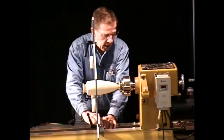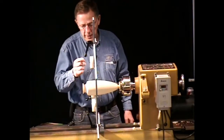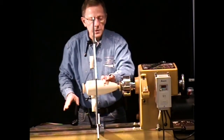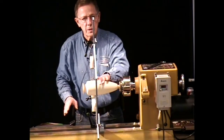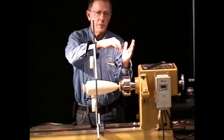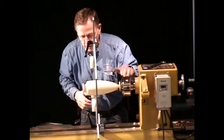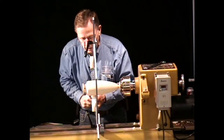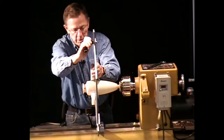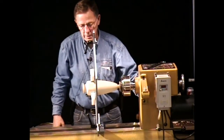Now, as I set this up, excuse me, that's the dust. And as I set this up, it's very important that I get these wheels right at the widest part of this curve. If I had the wheels down here, they would try to climb uphill as this piece turned. And the center steady would start doing one of these numbers, because they would climb as far as they could before the center steady would overcome and pull them back, and then they'd just keep doing that. And if I had them on this side, it would be the opposite, in reverse. So I'm looking at this and I'm thinking, it needs to come up just a little bit more, right like that. And again, bring this one up here so it just touches. Bring this one down here and put some pressure on it and check and make sure we're good. We are good. And here we go.